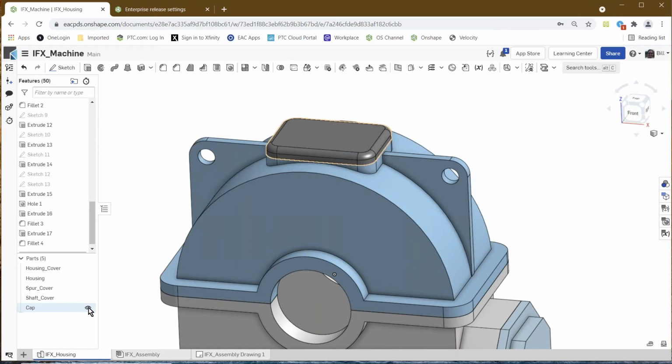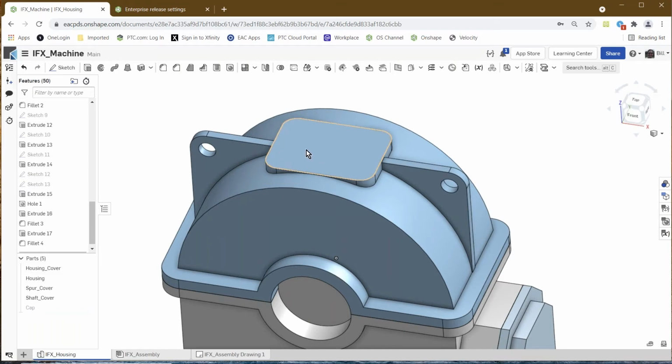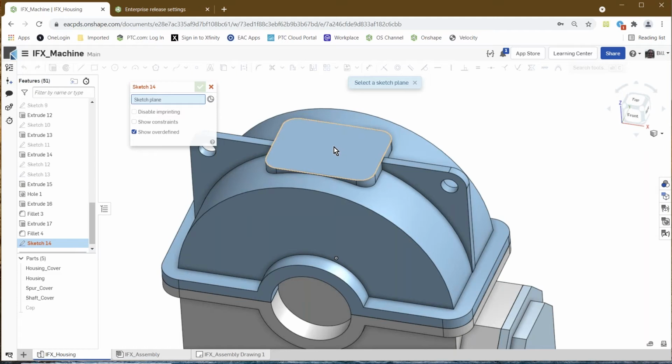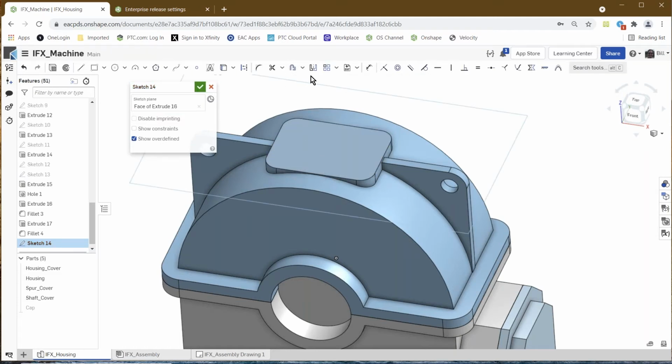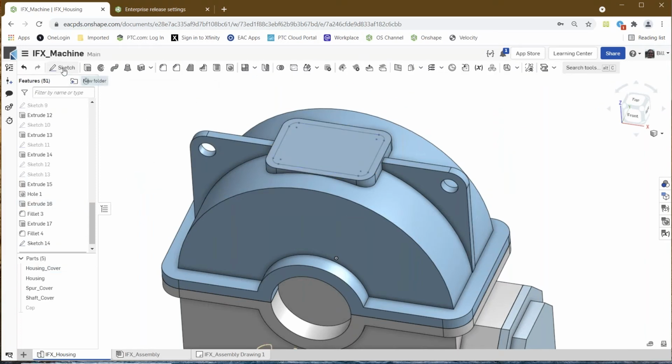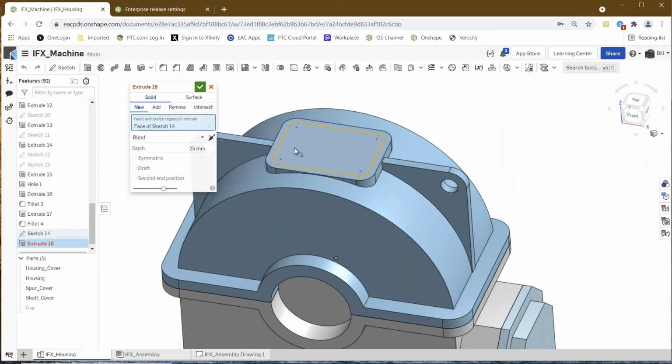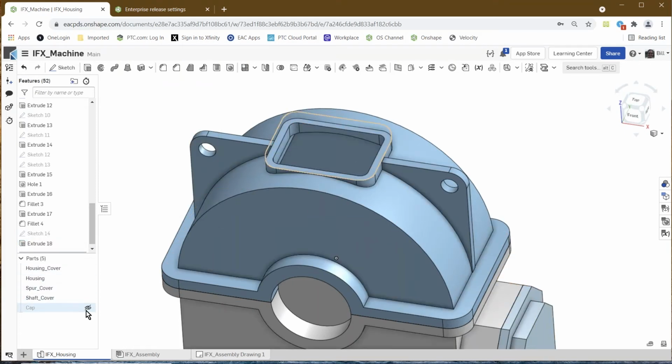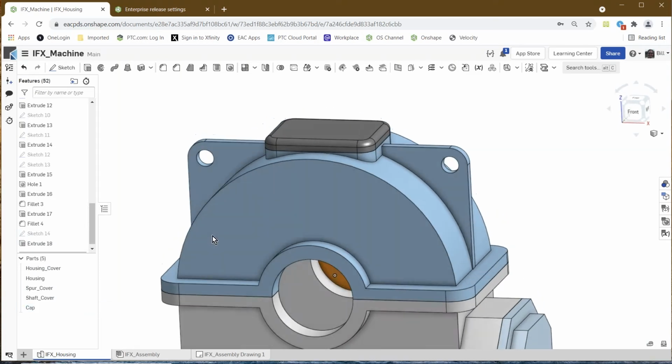I'm going to turn this guy off for a second. It really doesn't make sense to have a cap here unless we have an opening that it's covering. So I'm just going to go here and say, let's create this, sketch on this face, and let's do an offset of this. Just kind of drag it this way. Maybe something like that. And we can extrude that. We'll say remove material. So now we do have a cutout in our part that the cap would be covering.